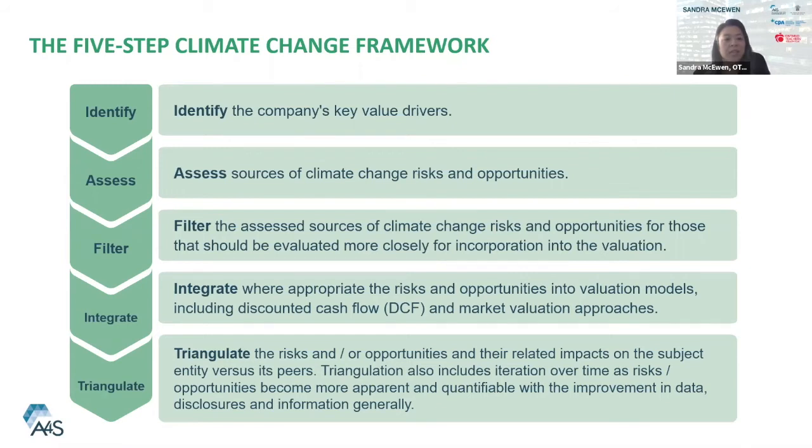So once the climate change risks and opportunities have been assessed, it's important to step back and consider, or triangulate, climate change risks and opportunities and the related impact on the subject entity versus its peers and other market considerations. So what are your thoughts on the importance of this final step of the framework, triangulate?